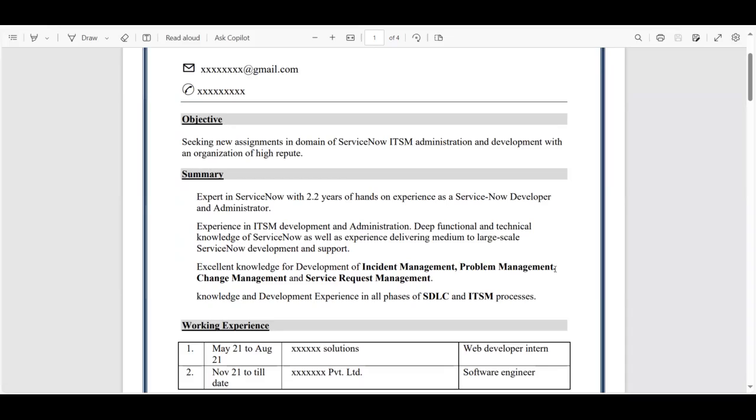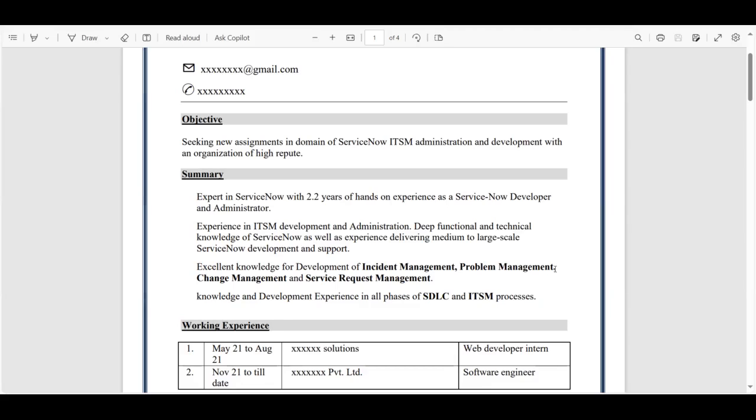Okay, great. So I see you have excellent knowledge of development for incident and problem. Okay. So can you tell me the stages or the workflow of a problem ticket? Okay. First of all, it's the new stage. Then second is assess. Then third is root cause analysis. Then fix. Then last is close. And then optionally there is cancel, meaning if the IT service person or service desk person finds it non-relevant or a repeated incident, at that time they can cancel it.